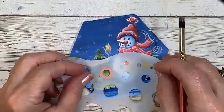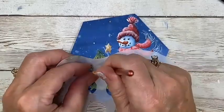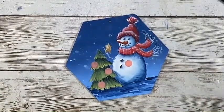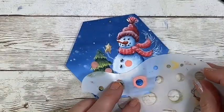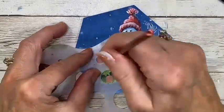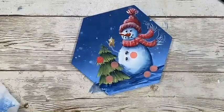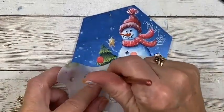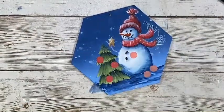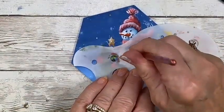I think there's 12 different ones in the line. They're absolutely invaluable. Using my spectacular stencil brush to stencil them with melon. Once they dry, I can go back and top coat them with watermelon slice. It just creates a beautiful red ornament that is perfect for Christmas. And because I'm using this stencil, they're perfectly round. It's just such a great way to do it.